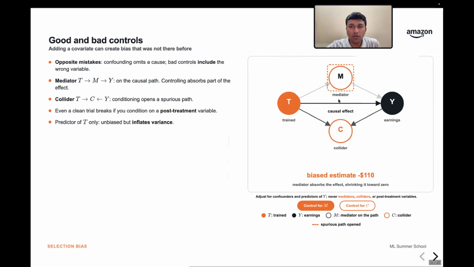And if you're saying that you'll hold the mediator constant, that will remove any kind of effect that the treatment would have on the outcome. So the final answer that you get will actually be incorrect, right? So for example, in the running example that we had, if we add a condition on the mediator, let's say the mediator in this case would be the monthly salary that you're getting, right?